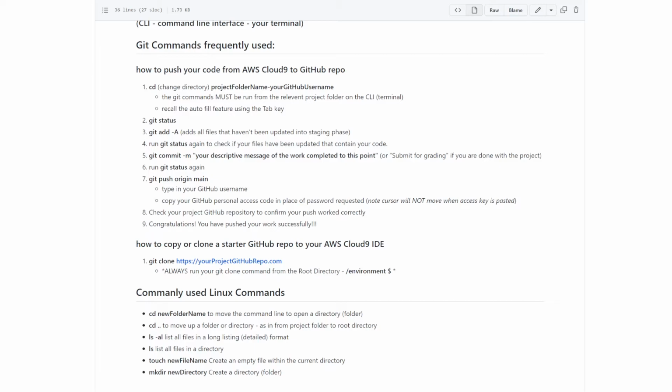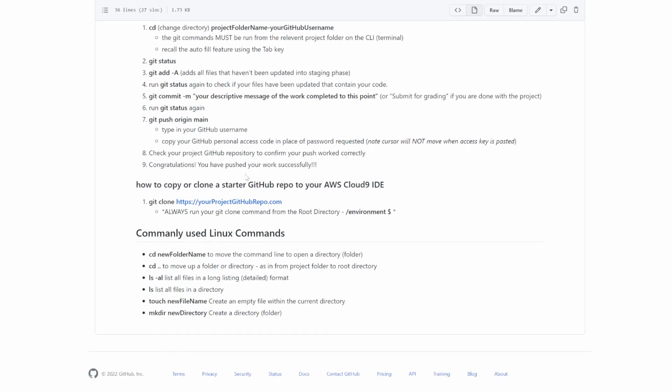So this will be at your fingertips because we want you pushing up your work after each workflow or classroom or what have you. Next one down is how to clone. We're going to use Git Clone and then the website of the repo in a few minutes.